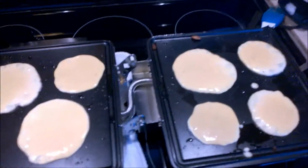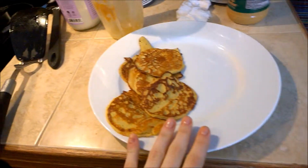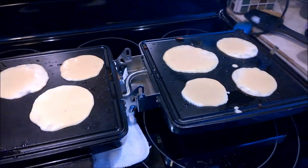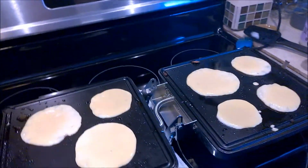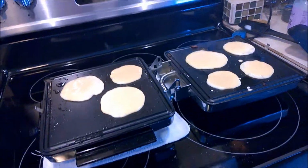All right, we have round 3. This recipe makes a lot of pancakes, and it's really one serving because you're eating 2 eggs, a banana, and a tablespoon of peanut butter. I don't know the calorie count or fat or protein or anything like that, but I can calculate that and insert it in a caption here. But these taste so good. I cannot wait to eat them.